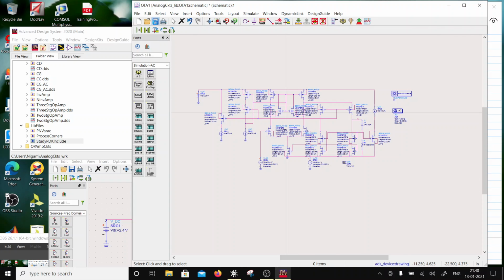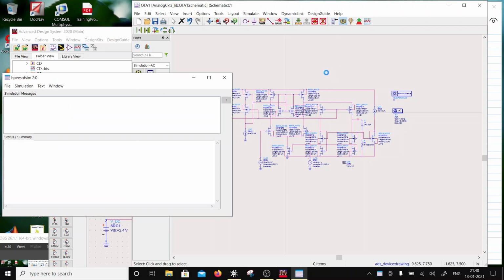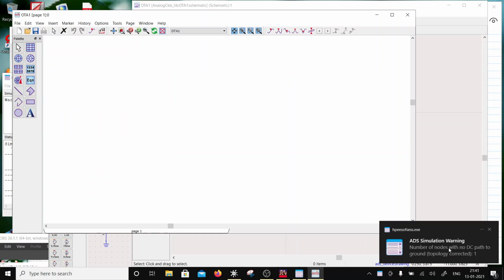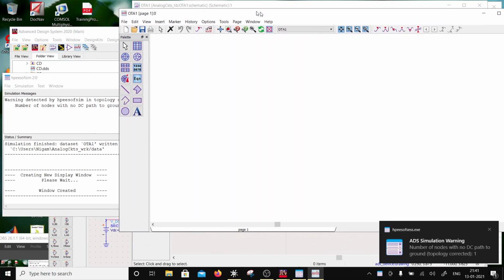Okay, so now I'm going to hit the simulate button. If I have done everything right, I won't have to debug it, but if I have done something wrong, I might have to debug it. Okay, it's complaining about some node which is floating.